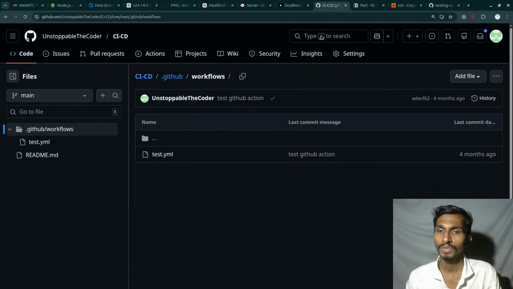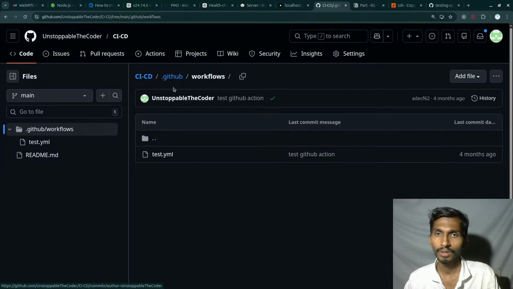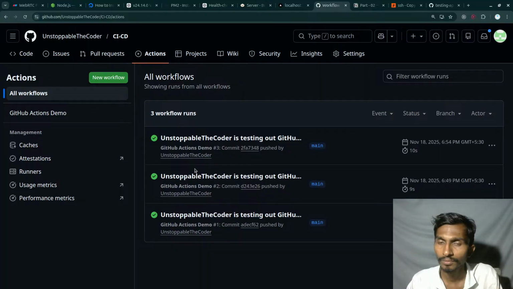Coming back to this one. But before I use Nginx, I'm going to go to the actions here, and it turns out it is working. The flow worked or what? No. Actions.